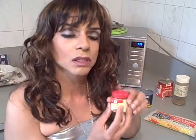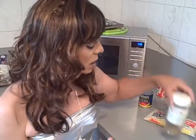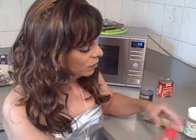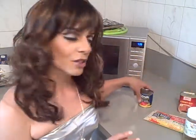I want to add some ground cumin because to me that really brings a Latin flavor to our dishes. A little bit of oregano. If you didn't see the cumin here, she is. She has a gender. The cumin has a gender.